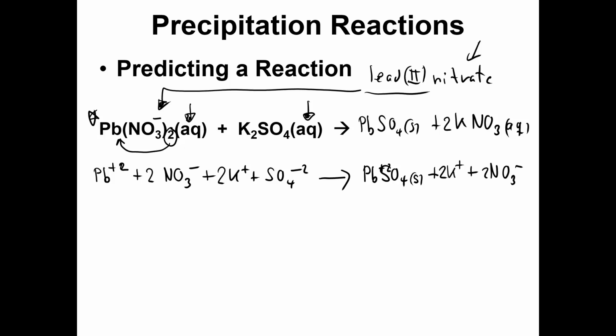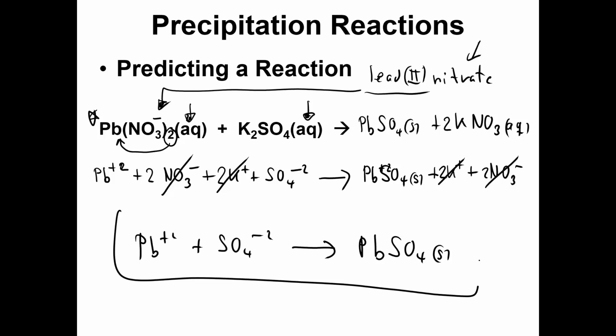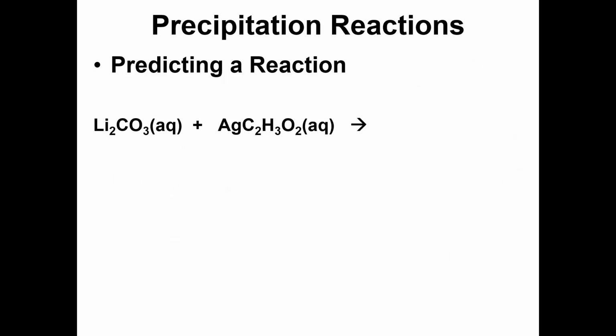And finally, the net ionic equation, which is also important. For that, we look at what's happening here, right? So we have nitrate, that's on both sides. We have potassium on both sides, so that drops out, which leaves us with lead and sulfate reacting to form lead sulfate solid. So that is the net ionic equation. And the better you know those rules, the less time you waste.